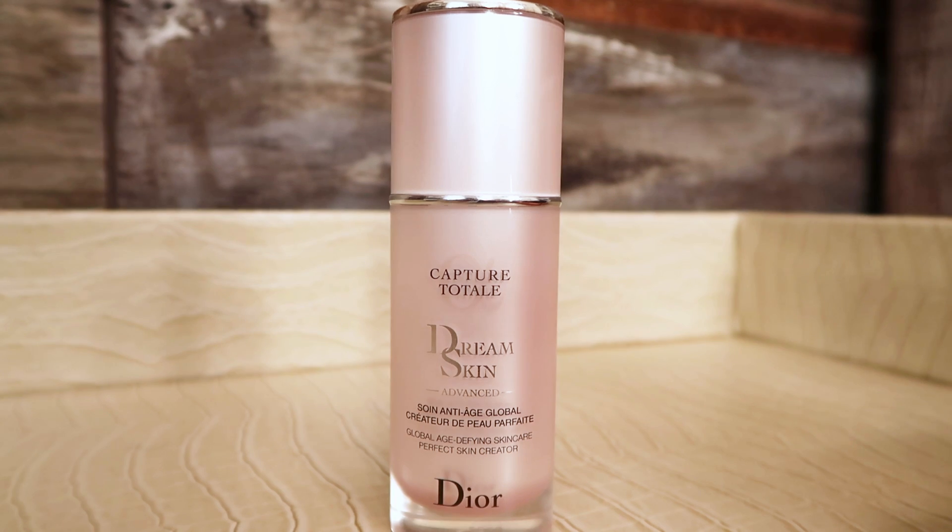Typically after moisturizer you should put eye cream. Since I don't have a Dior eye cream, I'm going to put what I purchased — it's the Capture Total Dream Skin. I remember about three years ago this was huge in the cosmetic industry. It's a primer you use after the moisturizer and before your foundation. It creates a luminous-looking skin and a lot of makeup sets up better with it. This is the newer version of the original one, with anti-aging properties added. Last week on Instagram Live I thought this was a serum — I was totally wrong. You're meant to use this after the moisturizer. When you press it out, it looks kind of like a peach color, but it's not a tinted moisturizer.